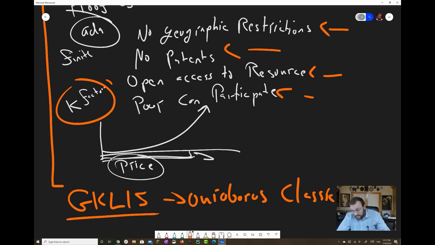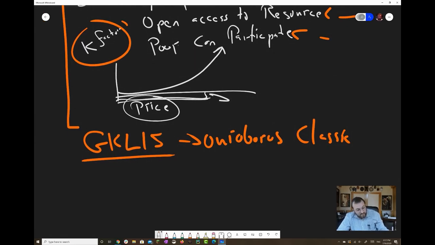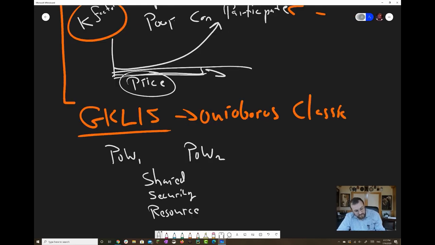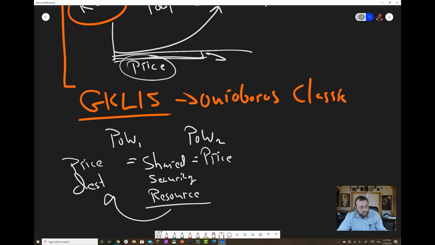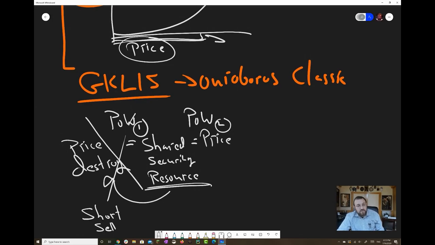It has the same level of security in terms of Byzantine resistance that Bitcoin does. As long as you assume that no more than 50% plus one of the holdings of ADA are in the hands of honest actors, which by the way have a financial incentive for the system to behave correctly, the system is secure. Miners do not have a financial incentive. An attack that Bitcoin can suffer from: let's assume there are two proof of work chains. Because they have a shared security resource, if these two chains achieve relatively the same price, then assuming markets exist, if you have enough of that security resource, you actually have an incentive to destroy one of the chains. Why? Because you can make just as much money mining chain two as chain one. So since you have the shared resource, if you destroy chain one and short sell it, you basically get downside, you'll make a windfall profit from the destruction of that chain. Then you turn all your resources over to chain two, and there's no interruption in your mining profit.